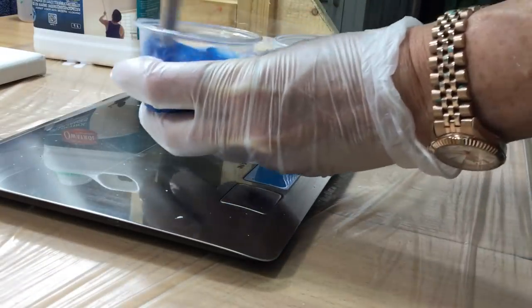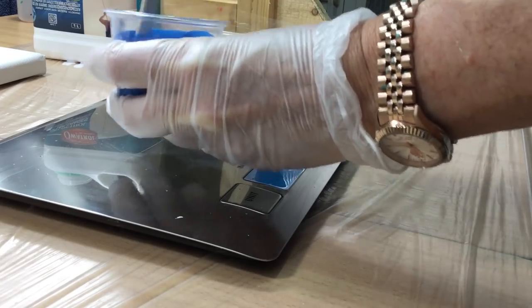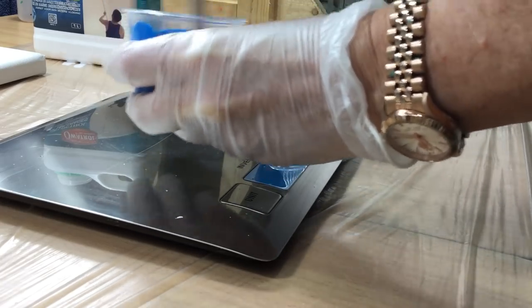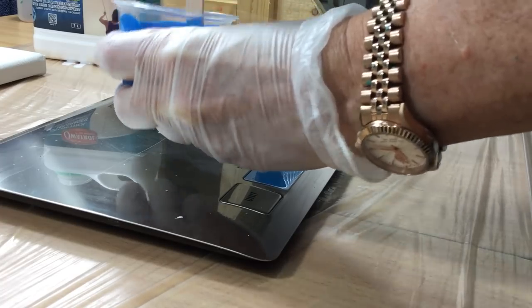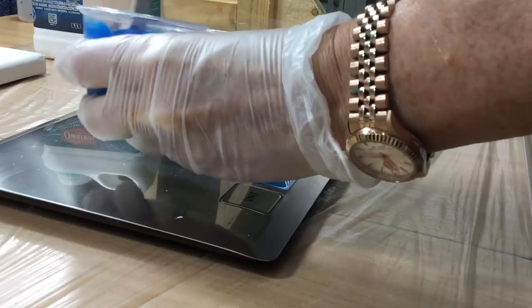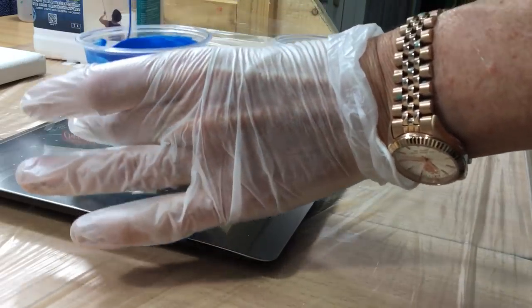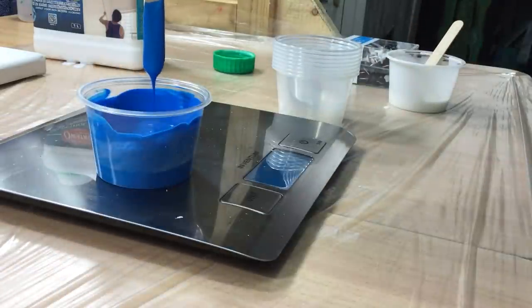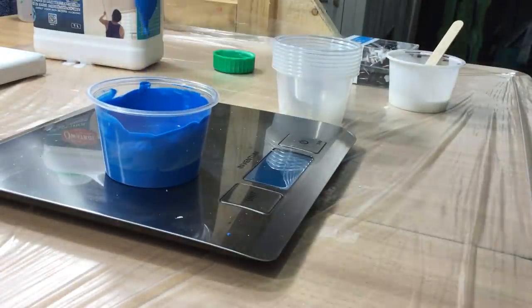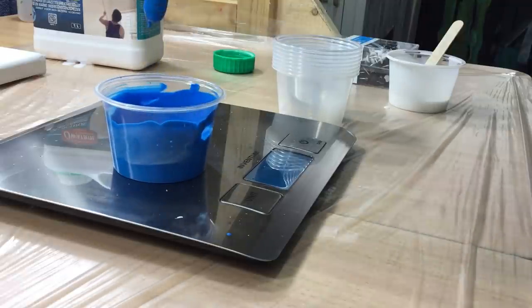Oops, so that you can see it. And it really stirs up really well. And I don't really care for this color, but just for the sake of example, I'm going to use this. So see how it comes off the stick? This is exactly the consistency you want. This is exactly the right consistency.